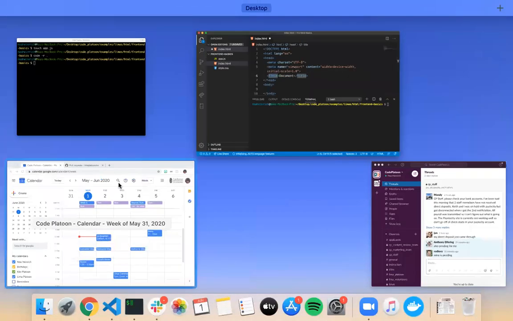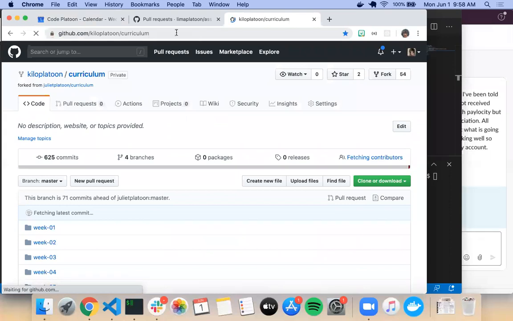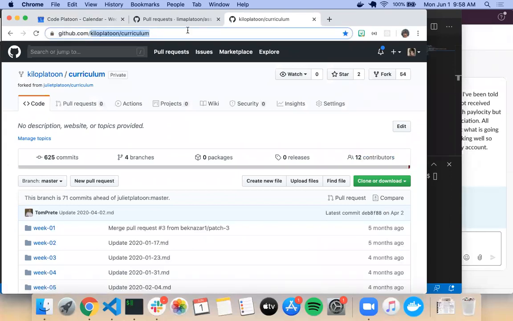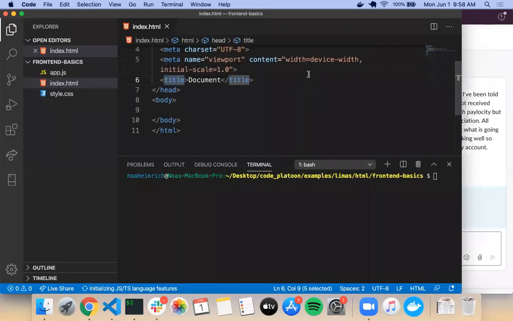So when I go to GitHub, the document title here would be GitHub. So everything that's important for your document to know in order to function correctly, but won't actually show up in the actual page, goes in the head most of the time.